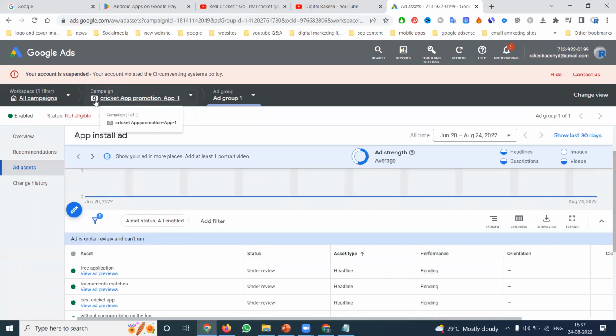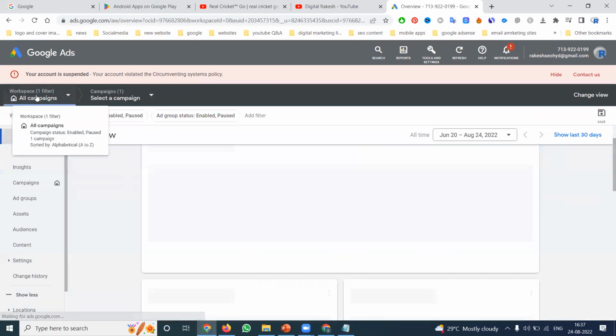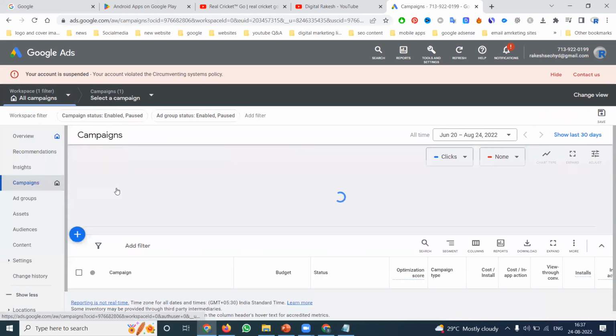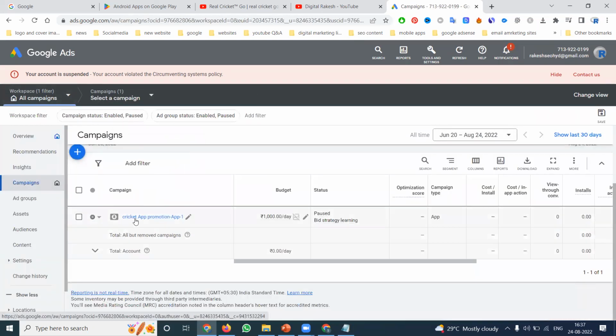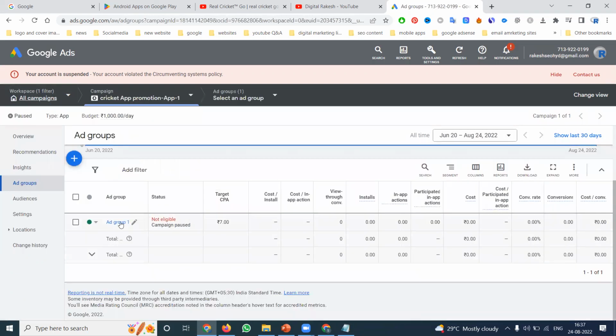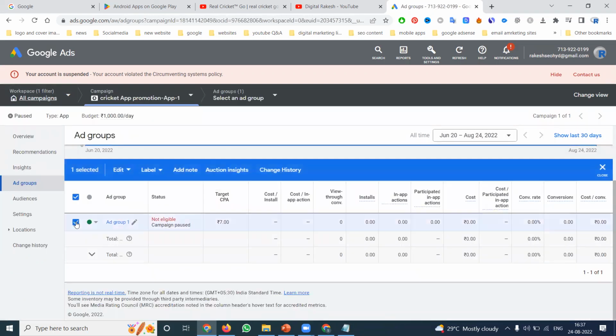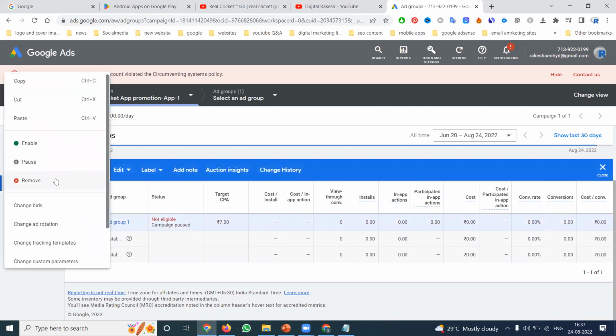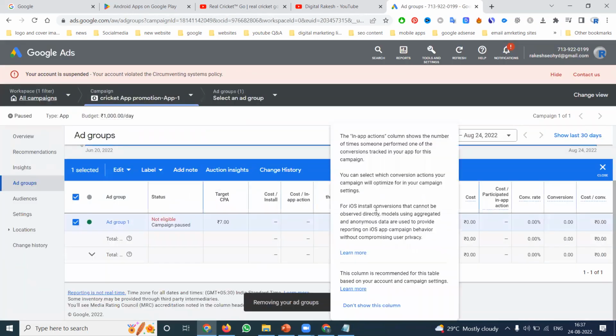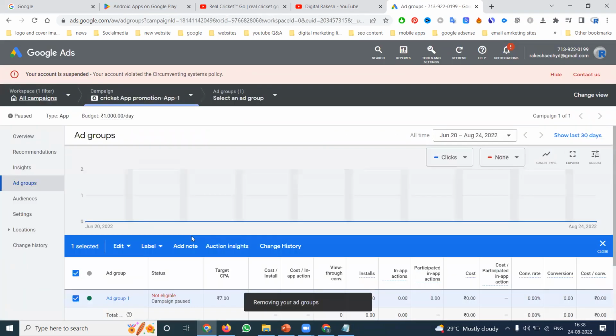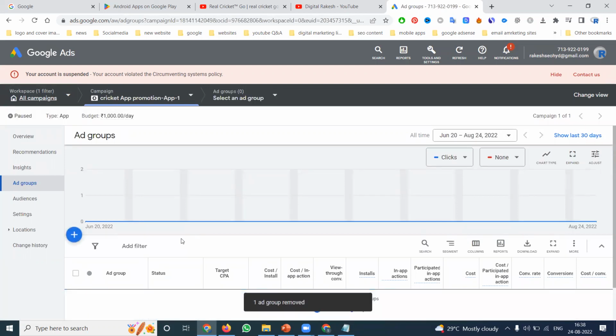So we can go to the ad group option. Select ad group. Remove the existing ad group. Create another ad group option.